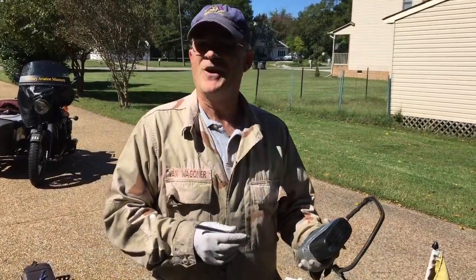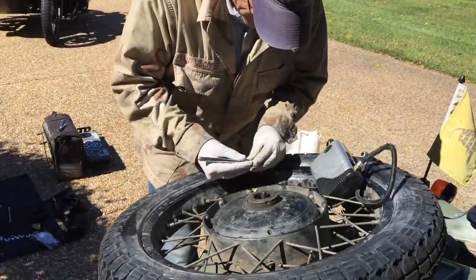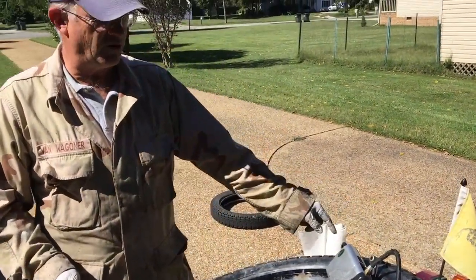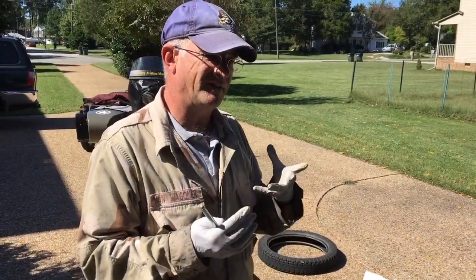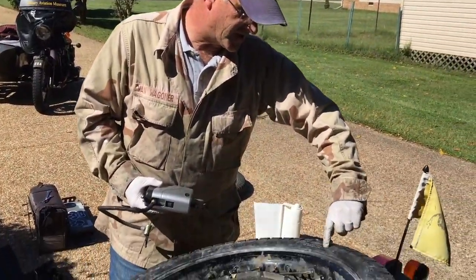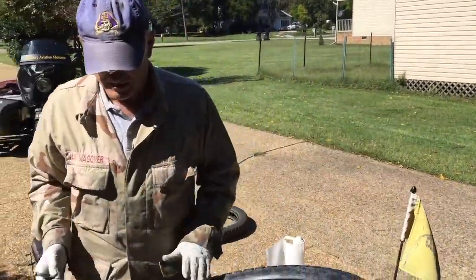Using this compressor — it's not high-powered but it gets the job done. From empty to pressure takes around 8 minutes, so we cut that out. I got it to about 32, and I bring it down a little bit — I run 30 on the sidecar, 36 on the pusher, and 32 on the front. The front has less pressure so it absorbs potholes and road obstructions easier. I run 36 on the back only because the tire says 36 PSI cold, and somebody who engineered this knew what they were doing. A lot of people like to run 40 — nobody's been killed by it — but that's why I run what I run.